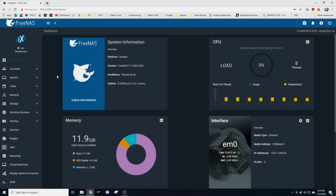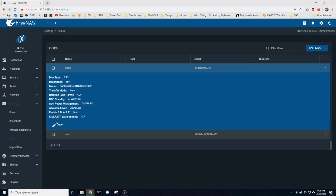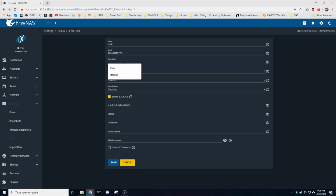So the overall goal of this is to set this little NAS up to give us some Windows shares. So the first thing we're going to need to do is assign a disk to the FreeNAS for use. So we'll go under Storage. Let's take a look at what disks it sees. All right, we got our boot disk. Let's go ahead and just give it a little description.